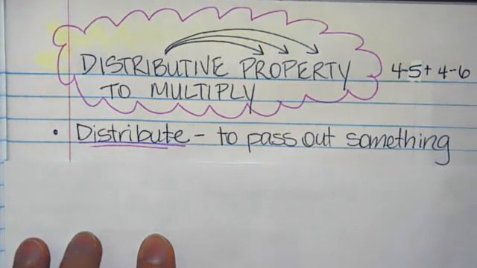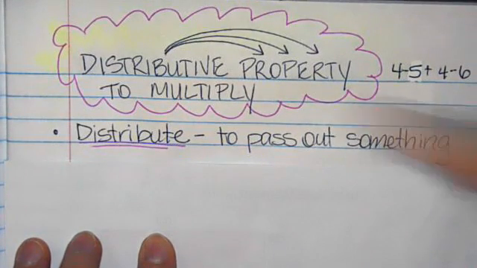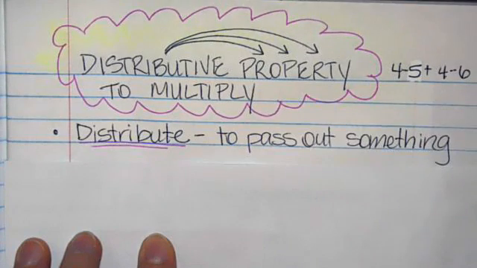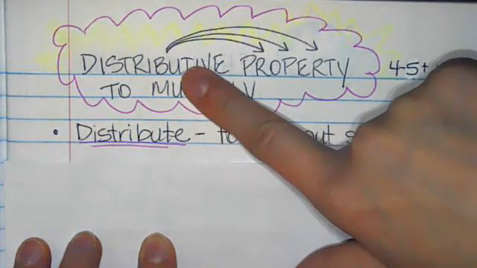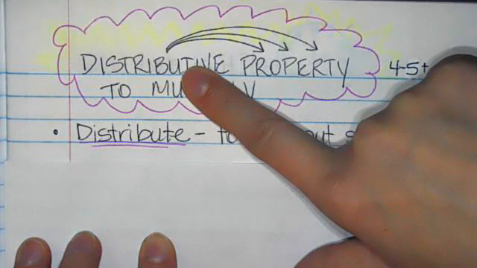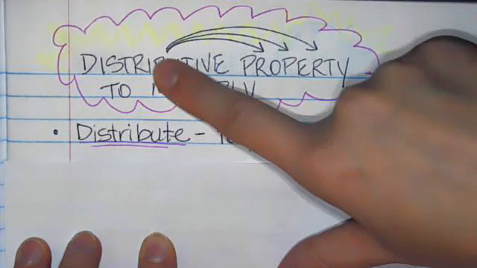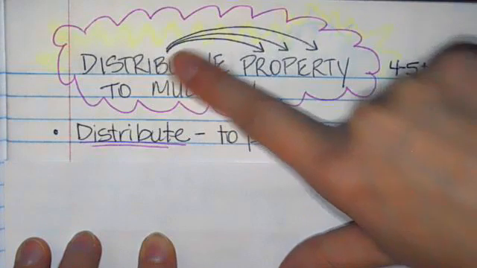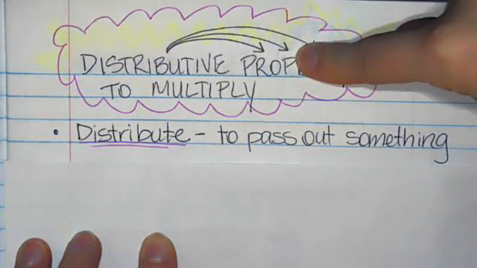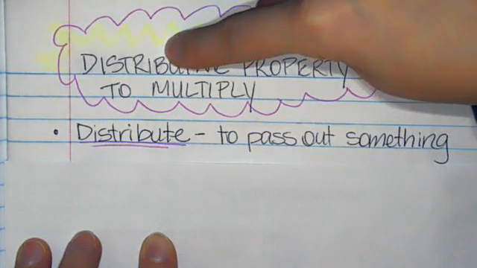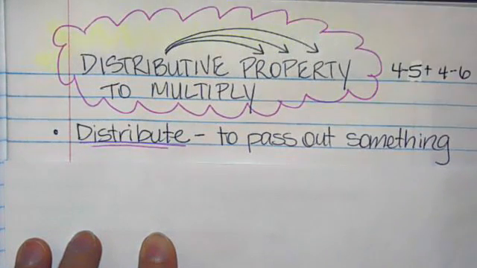The distributive property has the root word to distribute, and that means to pass something out. I drew this little picture here because I want you to remember, like if Miss Leon were to distribute paper, I would take the paper from my stack and pass it out to one person, then take another paper from that stack and pass it to another person, and the paper from the stack to the third person, and so on and so forth.